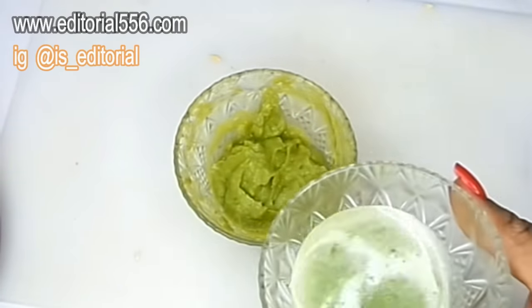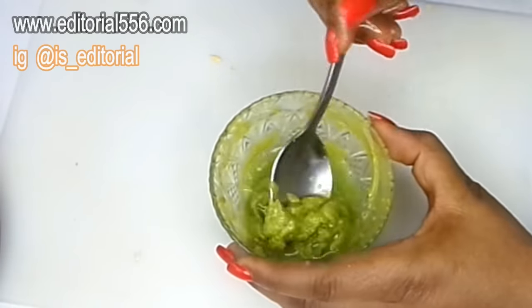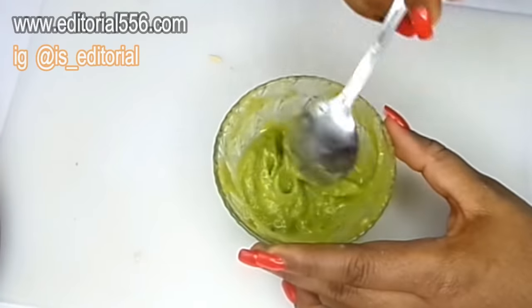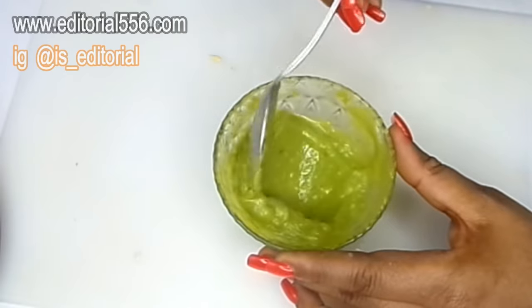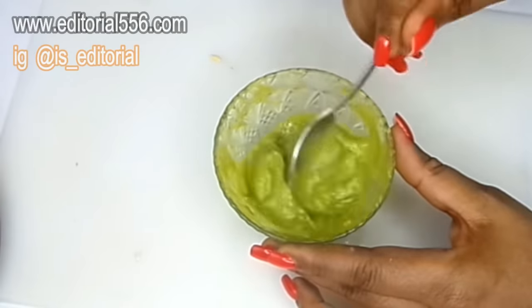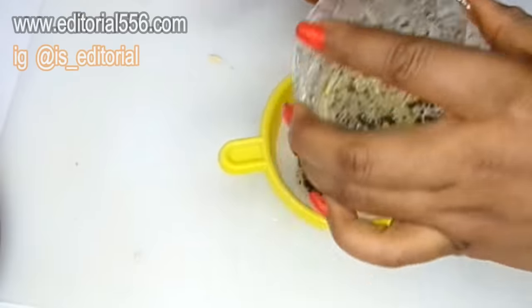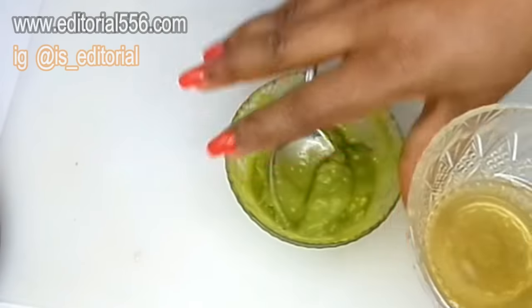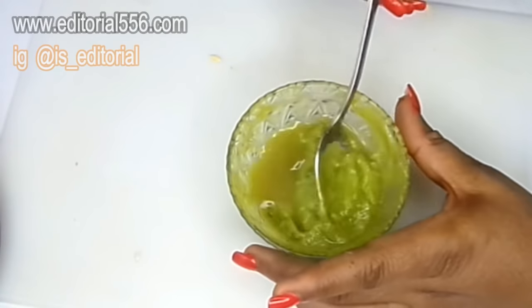Guys, so this is the cucumber juice, and I'm going to be putting 2 tablespoons of it into the avocado, and then give it a stir. Okay, so after that is done, then we'll grab our green tea and extract the juice from it, and this is the juice, and we'll now be putting 2 tablespoons of the green tea juice in here.